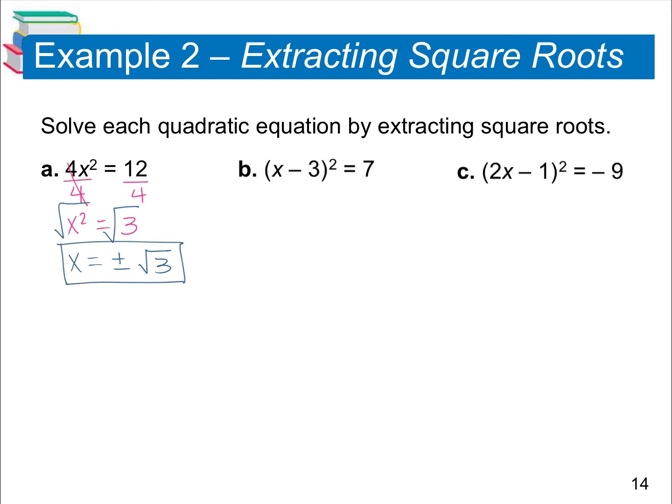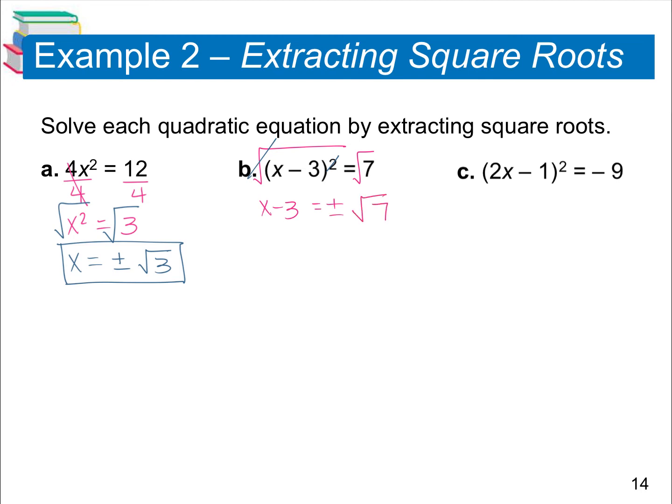For the examples like B and C, you have a binomial squared is equal to a number but doesn't have a variable attached to it. So with these, that binomial squared is isolated. You're going to take the square root of both sides and then solve for x. So for B, you have this x minus 3 squared is equal to 7. If you take the square root of both sides of that equal sign, we have x minus 3 on the left side because the square root has the same index as the power and they cancel each other out. And then that square root of 7 is just plus or minus the square root of 7.